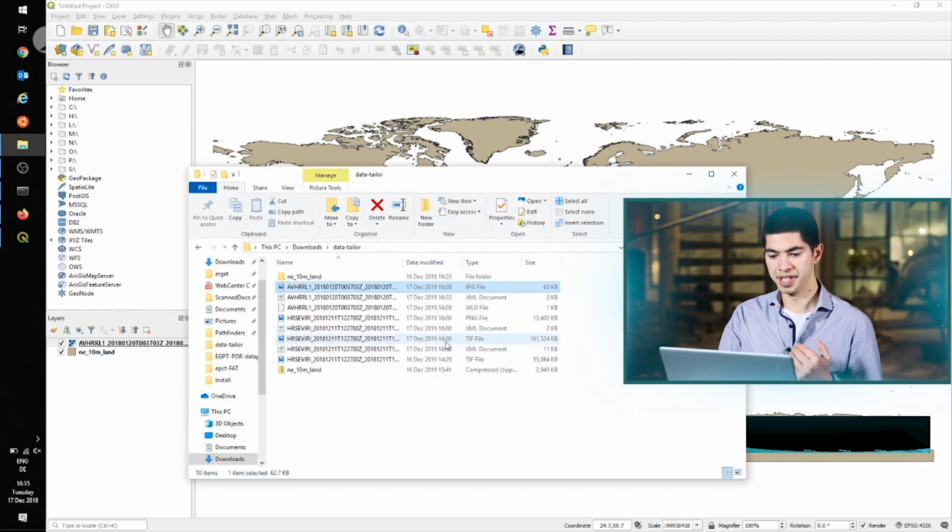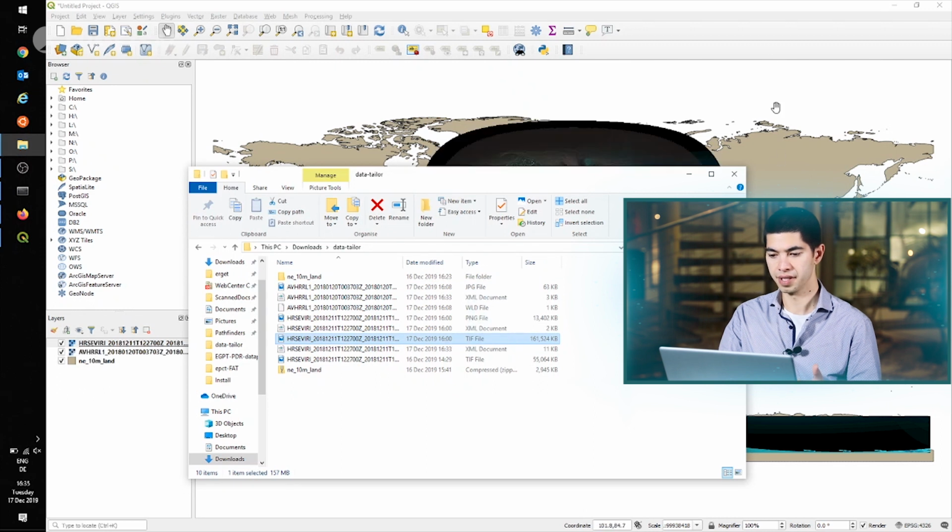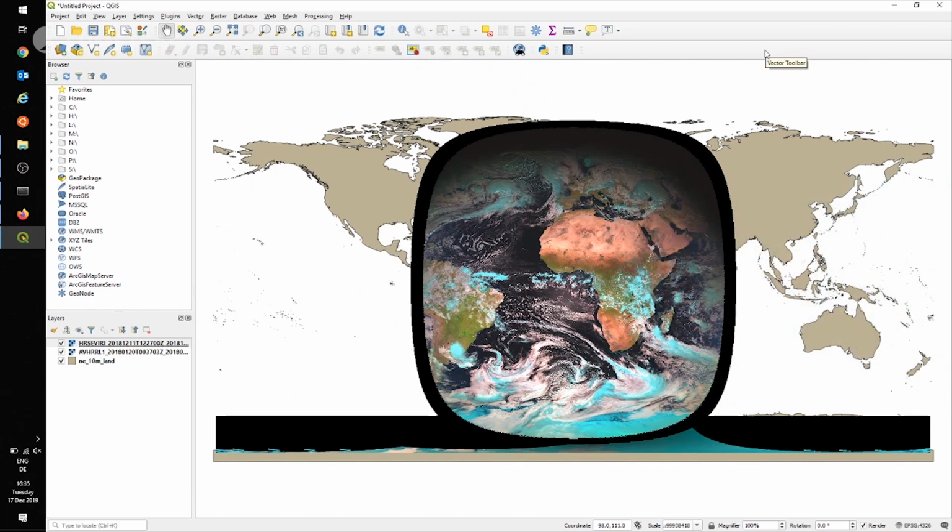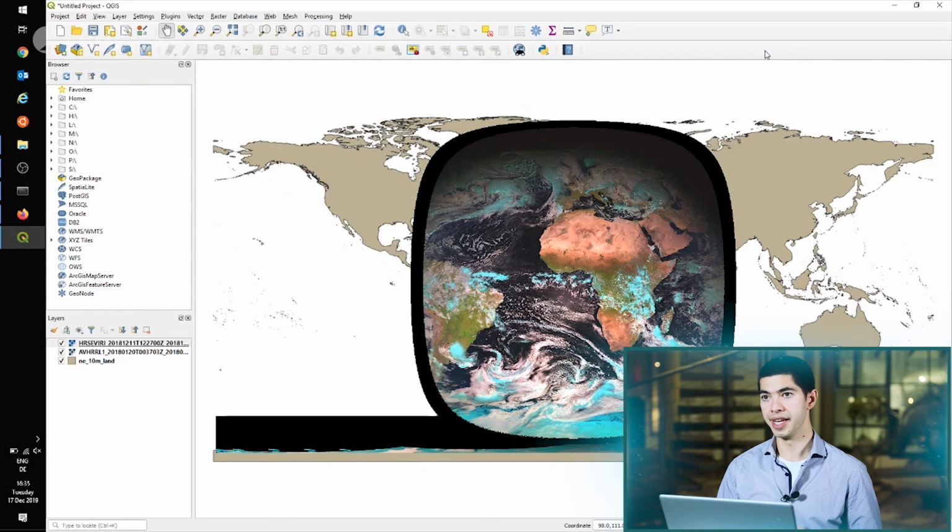And in addition to that, I have MSG imagery, and that is positioned in the center of the world. So what I have here are 3 different pieces of data, all from different sources, from different missions. In fact, the AVHRR data was from a polar orbiting satellite about 800 kilometers above the Earth, and we also have imagery from a geostationary satellite several thousand kilometers away, and all of this seamlessly combined with general purpose geospatial data. And if you wanted to upload into this view any other geospatial data, it would work without any difficulties. That is the magic of the Data Tailor.